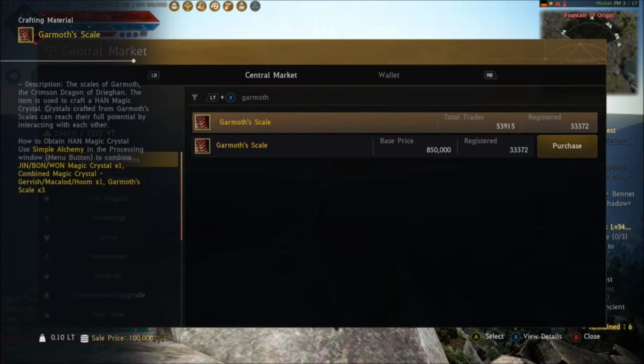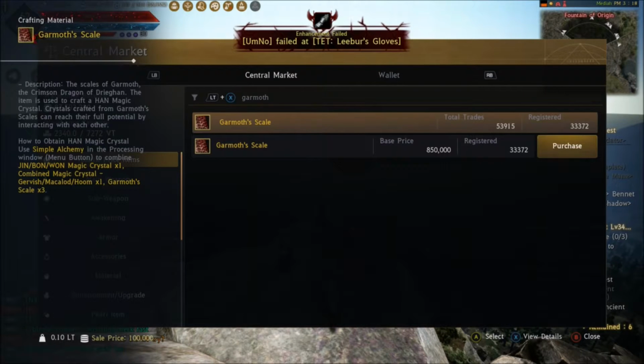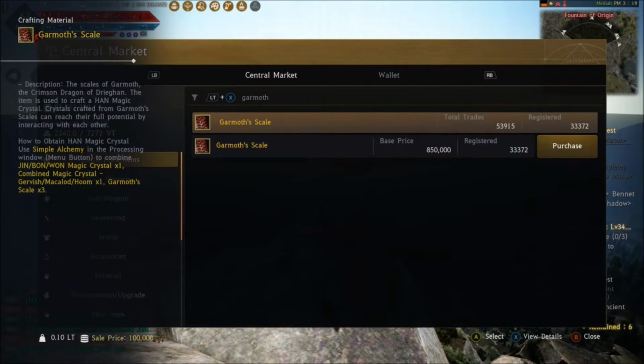About the exchangeable items, the first one is Garmoth's Scale. You will basically need 30 of them and you can buy them off the market, or you can actually grind them in dragon zones, and considering for the HP pot you will have to grind Bloodwolf Settlement and Sherekhan Necropolis, you can easily get them in those zones, so just remember to keep 30 of them.